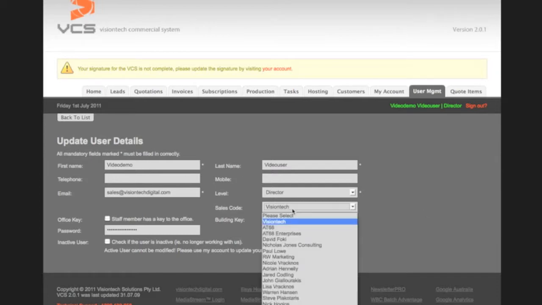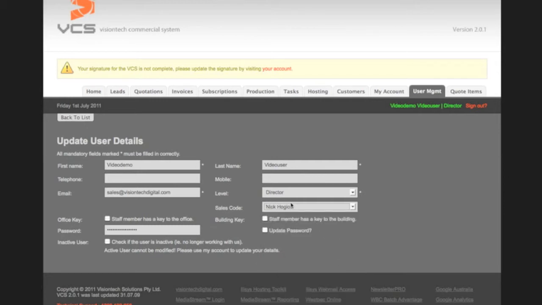However, this person here might have 3 employees working for them that all generate leads for the one company that contracts to our company, and every time a lead is entered into our system, they want those other leads to be tagged under the one umbrella company. So that's when the relevance of the sales code comes into it.